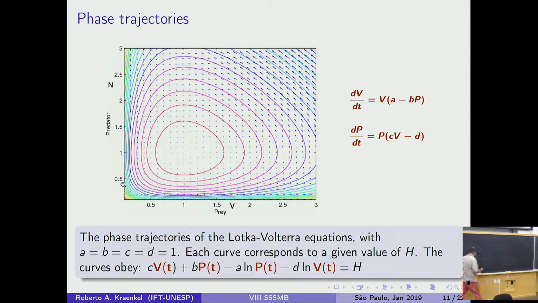That is to say, I don't know V and I don't know P, but if I start with a certain initial condition, I will be constrained to stay on a certain line. These lines are called trajectories. Okay? Actually, what will happen if you start here, you will go this way around here and here. Okay? You could ask why not the other way around? Then you have to do some extra calculations. Okay?